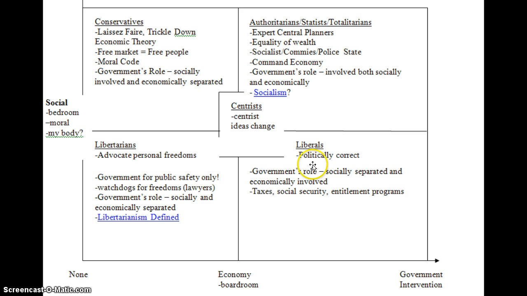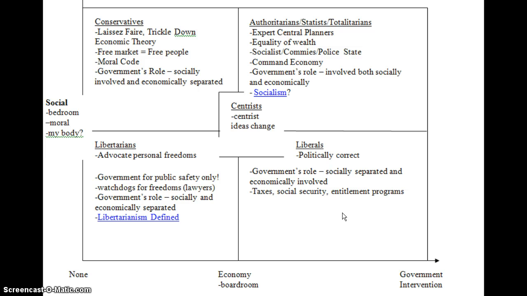However, when it comes to social issues, the liberals or Democrats believe that the government should play not as big of a role in individuals' lives, meaning that on the social side, abortion should be a pro-choice issue, not necessarily to legalize marijuana, but definitely look into reforming those types of things, and so on and so forth.